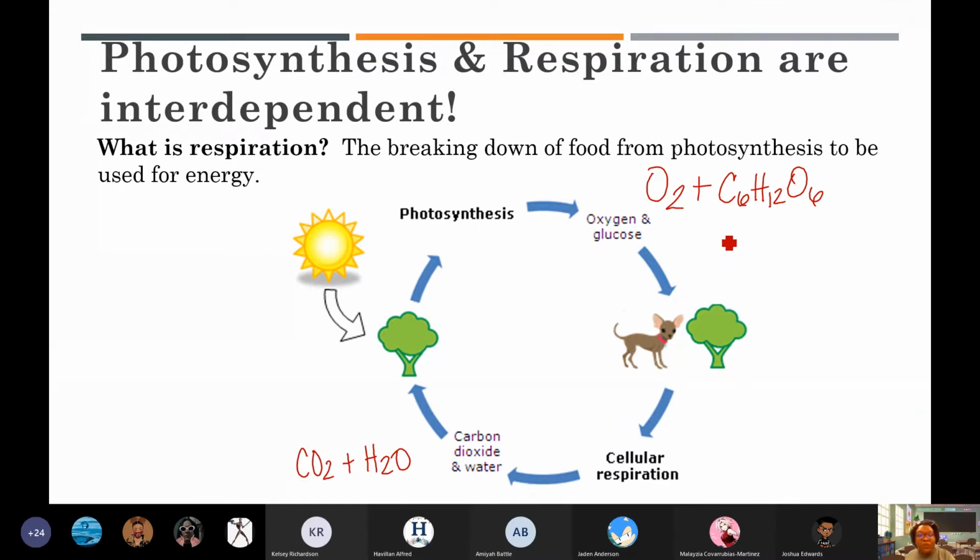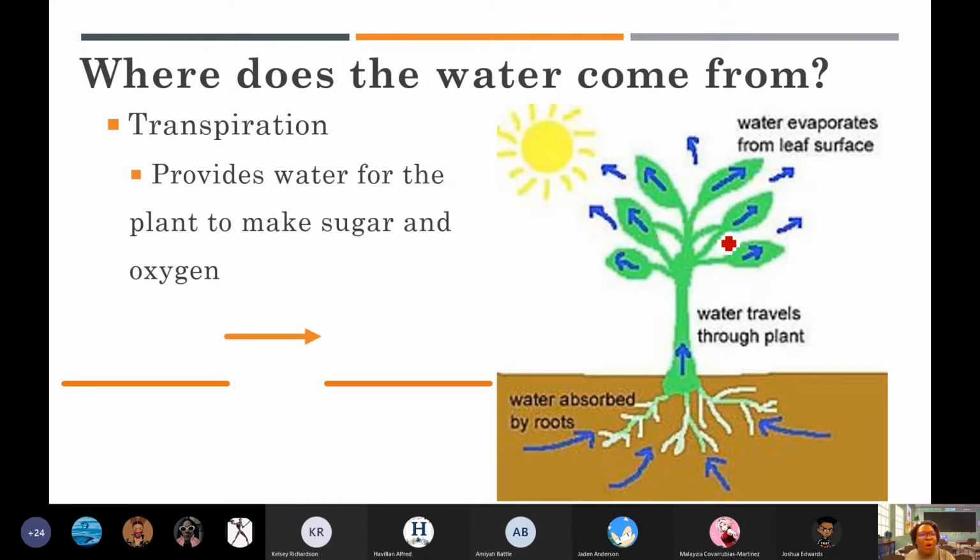But our new notes for today are going to focus on where that water comes from. Please write this in your notes: Where does the water come from? I've already released our new notes on transpiration in our orange folder. We're going to be in that orange folder for another week. It should say notes 5, transpiration. Make sure you get those notes. They'll help you to understand what you need to be doing for tomorrow.